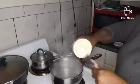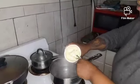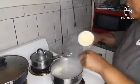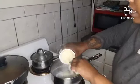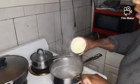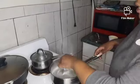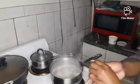All right, so what you want to do is take your butter or your parquet or whatever you're using, dip it in the water like so, and swirl it around into the butter, as you can see.